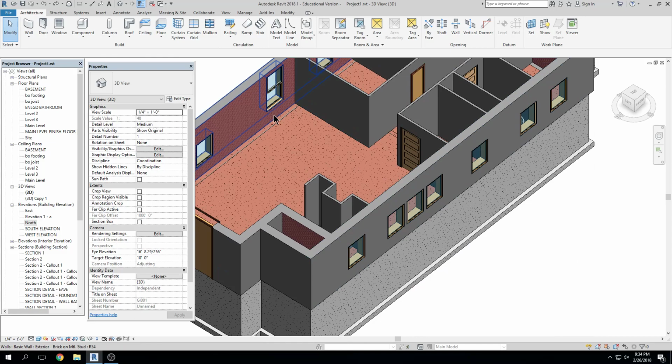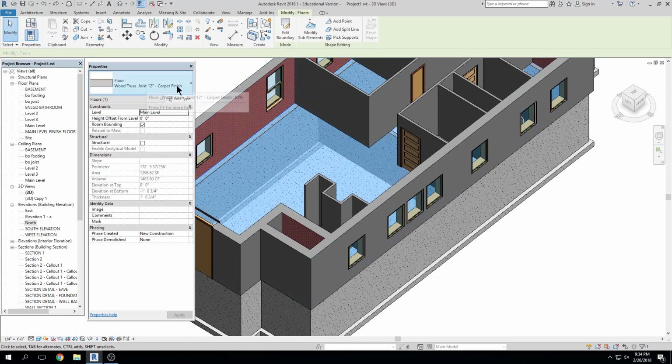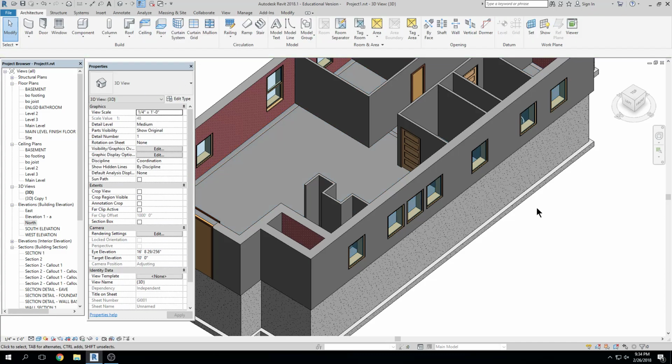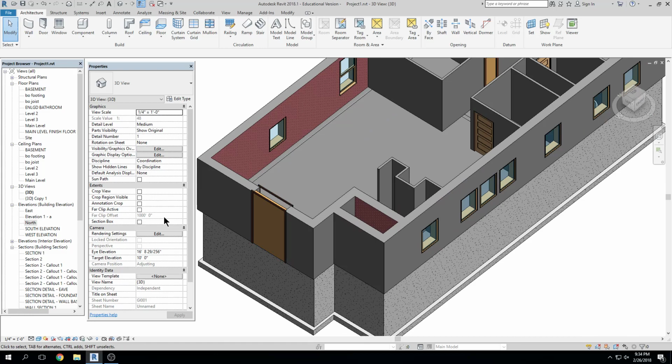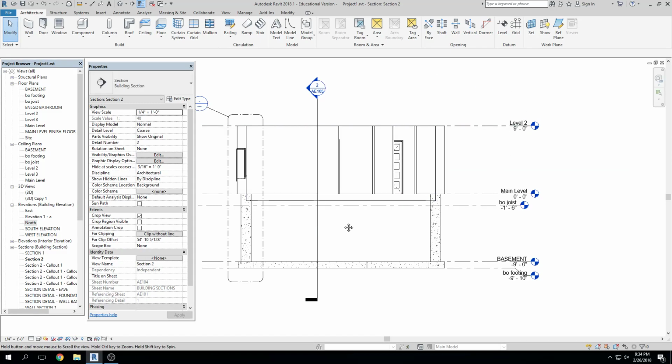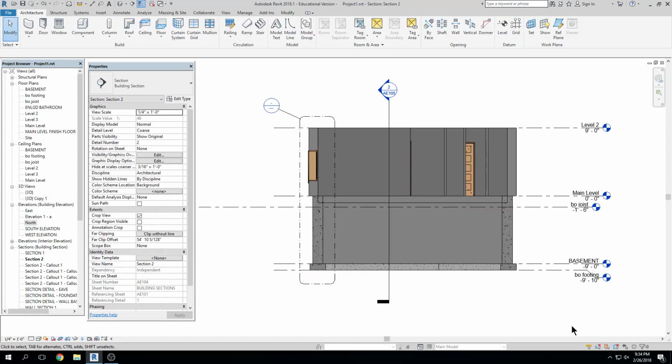Now I can grab my floor, click, and I can use my drop down and I can change it to something else, ceramic tile, perhaps, right? And if I go to my elevation, or actually what I really wanted, sorry, when I said elevation, I meant section, click. Now I can see my floor system in there. And then just to change up rooms, you would section them off in that same drawing. To do what again? To change a different room to a different type of flooring, section it off. Mine just is red. There's a couple of different schools of thought on that, right? That's going to be something.